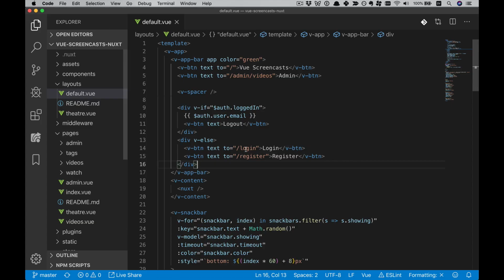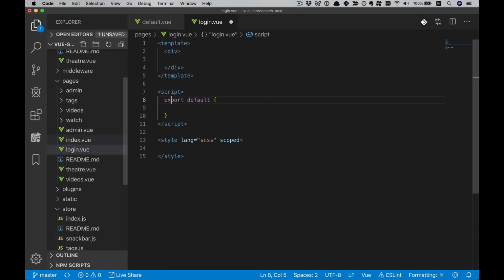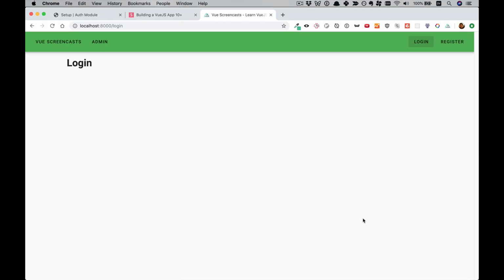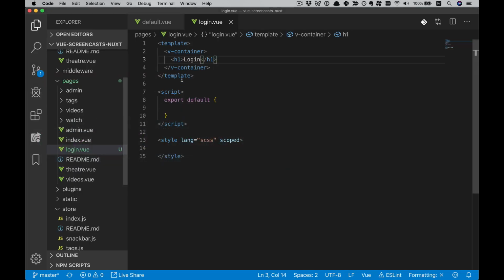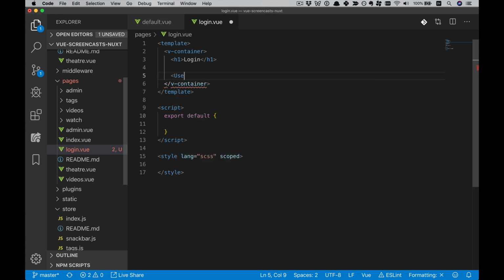In this section, we're going to create two new pages, login and register. We'll start with login. We'll set up our login header here, just so we can see that the route's working. Good, everything seems to be flowing nicely. Next we'll need the actual form, and for that we're going to use a component, since the form will look very similar in both login and register. Call it user auth form.